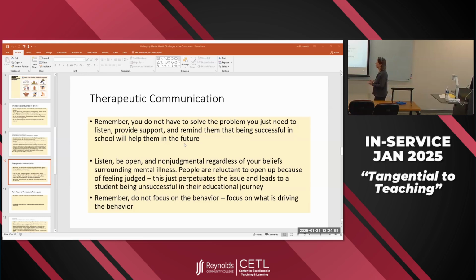Okay, so if they're feeling judged, or if they feel that you have certain beliefs about mental illness, they may not want to speak with you, okay? So a non-judgmental approach is always important. Also, you have to remember, people with mental illness, anxiety, depression, ADHD, they probably spent a lot of time with people who may have been judgmental, who may have not been accepting of their disorder, who may have been telling them, you know, just toughen it up, let's keep moving, whatever, okay?